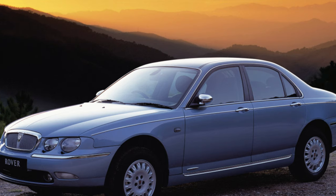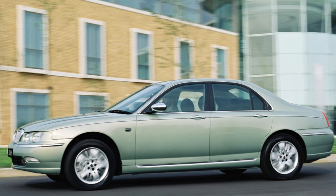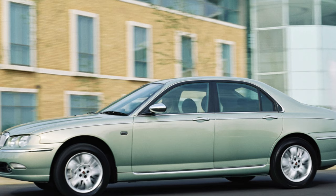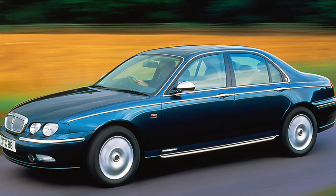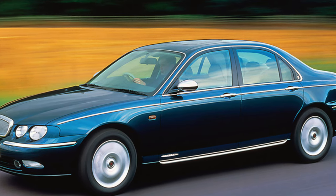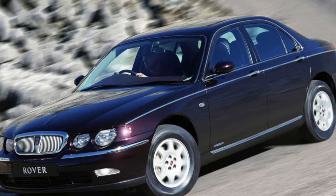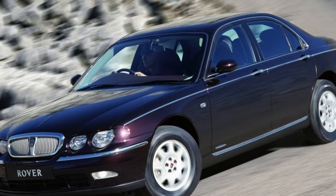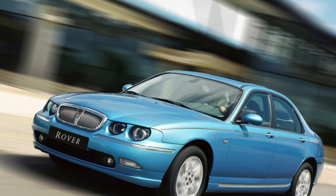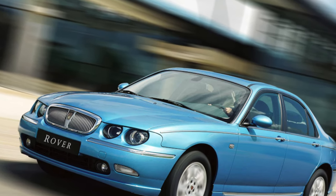The interior of the car is decorated in an ageless conservative style. It looks quite respectable — subtree inserts, good plastic, leather trim elements — and a bit of noble sportiness is given by wide scales of devices. The steering column is adjustable over a fairly wide range in terms of tilt and reach. The level of sound insulation is very decent. In general, the Rover 75 is a beautiful, comfortable, solid, and richly equipped car, and its price in the secondary market is relatively low — at least noticeably lower than models of other manufacturers similar in terms of consumer qualities.